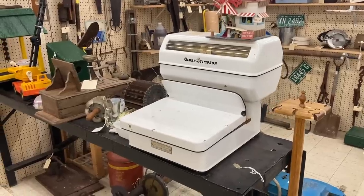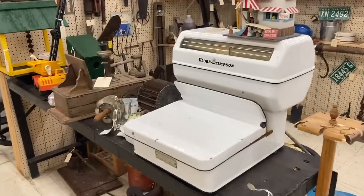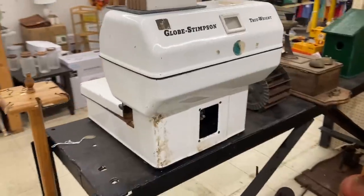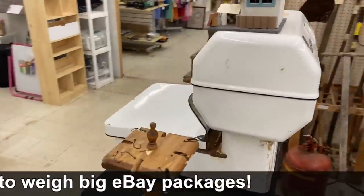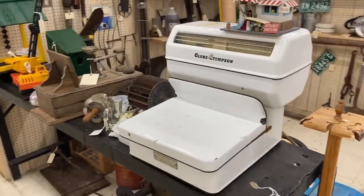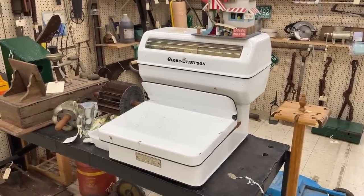Here is a computing scale from a grocery store, and this one is only priced at $75. If you like this sort of thing for a prop, or if you're doing an old candy counter display, or as part of a rec room in a basement, these things are fun — and they've gotten less and less expensive because they're large and heavy.